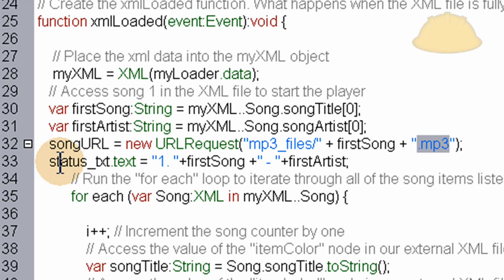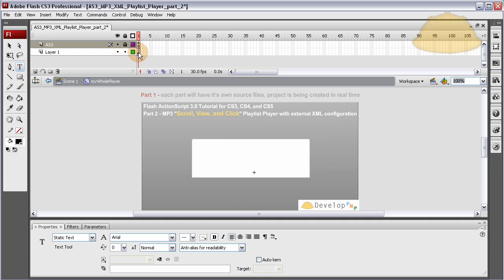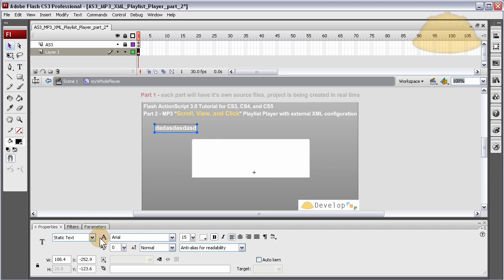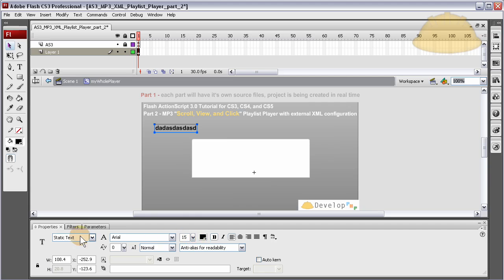And then the status text field we have to put on stage. So let's grab the name of that, Control C, and let's put a status text field. Let's just put it right there. Let's make it look the way we want. Make it maybe black. And make it dynamic, and put that instance name right there: status underscore TXT, single line, not bold. And then you can size it to be any size that you need. Let's just get it nice and big on there for now. Okay, now we have that.